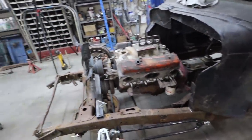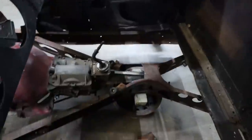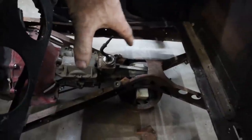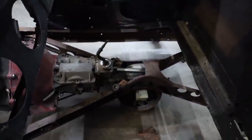So I think overall, it's gonna work out really well. And then whatever, there's a big kerfluffle in there, but we'll figure it out. We'll make that work somehow. Whether I have to make the transmission tunnel removable and then I can just service the transmission and pull it out from inside the truck or not, we'll see.